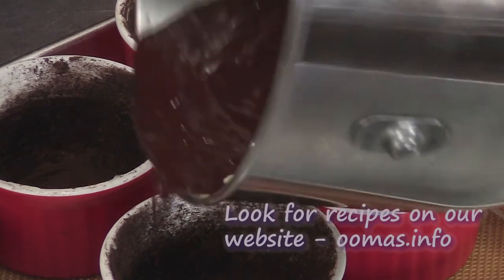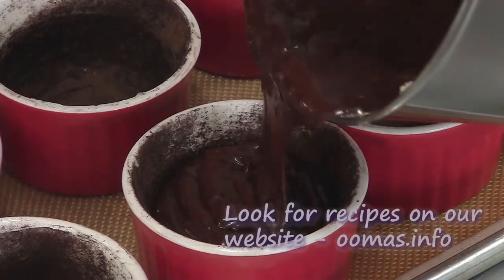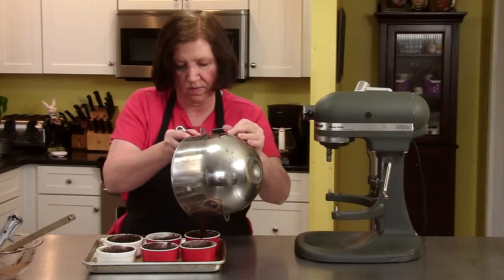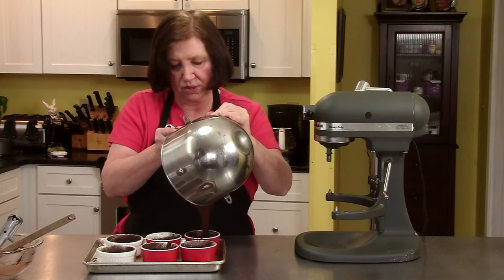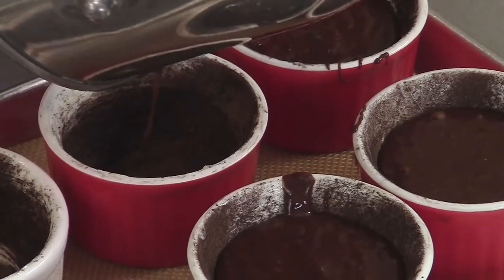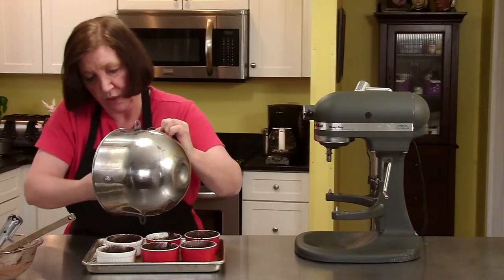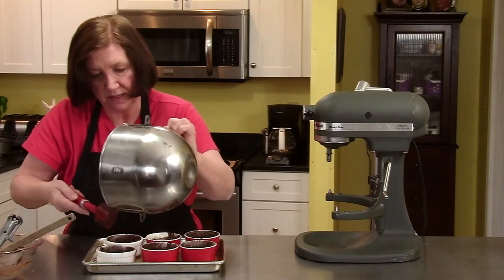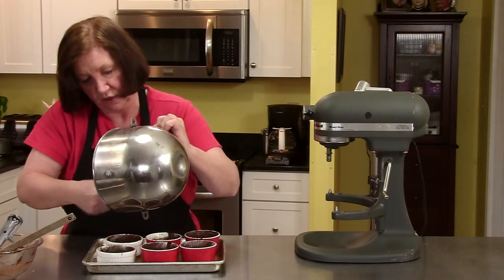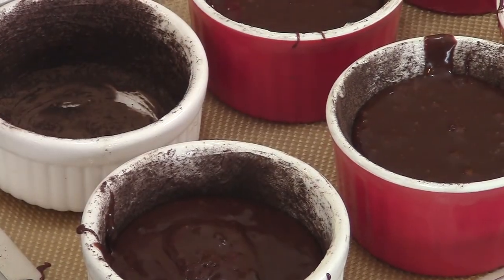That's good. When these are done and they come out of the oven, you want to serve them right away. I'm going to get five. A lot of it depends upon the size of your ramekins — these two ramekins, even though they're both considered ramekins, are different sizes. I even have some that are just slightly larger. I only have four of the pretty red ones, so that one's going to be a little bit shy.